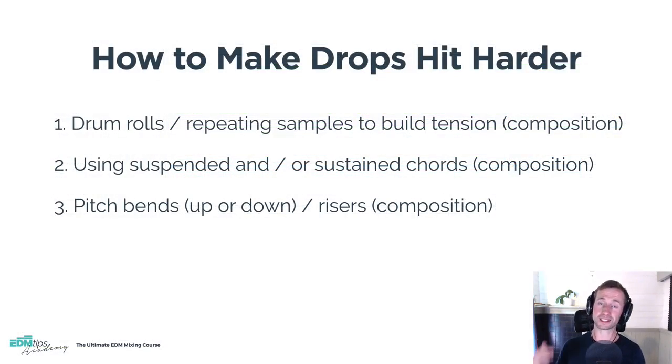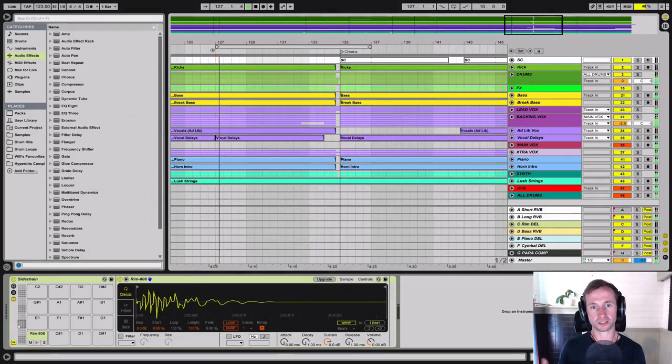Okay, number 3 is the last of the 3 composition tips, and this is pitch bends and risers. Again, you probably already know this in your compositions, but you can automate it in the music production stage. It's a bit harder to do in the mixing stage, so this should already be done. You can hear these effects. They're all rising, building the tension. Standard stuff, but a great way to build tension in the build up towards a drop. Again, some genres it's going to be more appropriate than others.